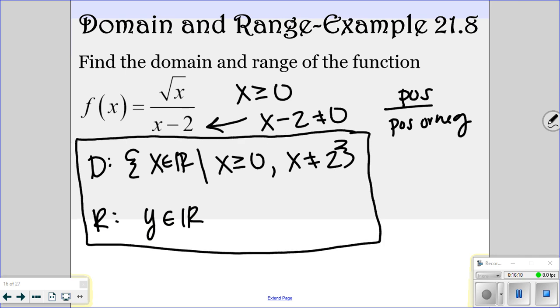So that would be your answer for that one. So when you're looking for domain and range, for domain, the two parts that you mainly want to look at are your denominator cannot equal 0, and the parts under the radical have to be greater than or equal to 0. If you do those two, typically that's all you're going to be able to do. So domain is two parts mainly. Radicals have to be greater than or equal to 0. Denominator has to be not equal to 0.